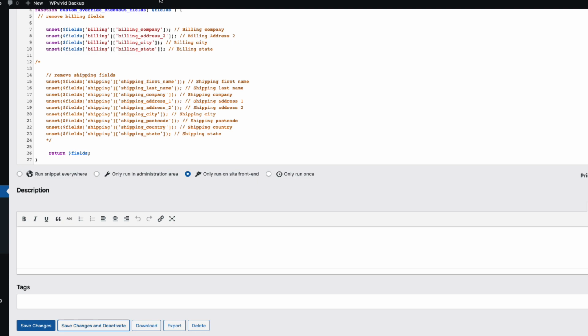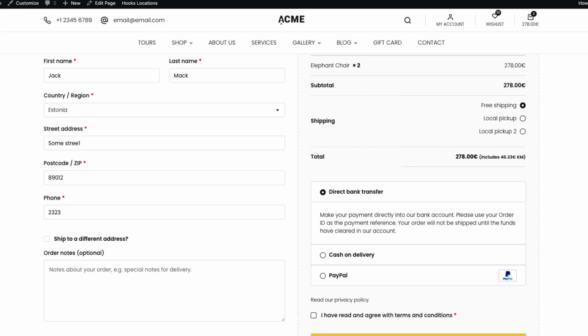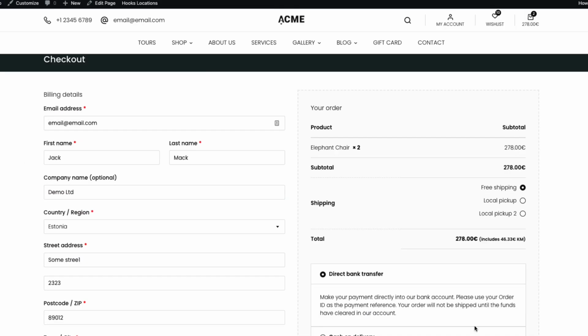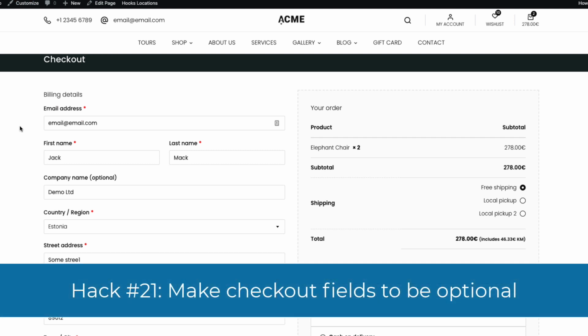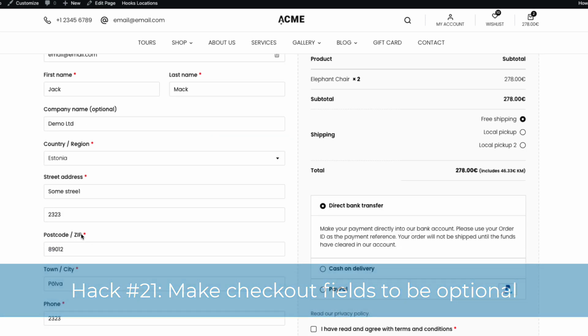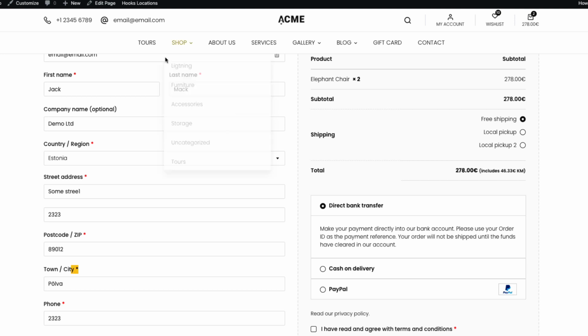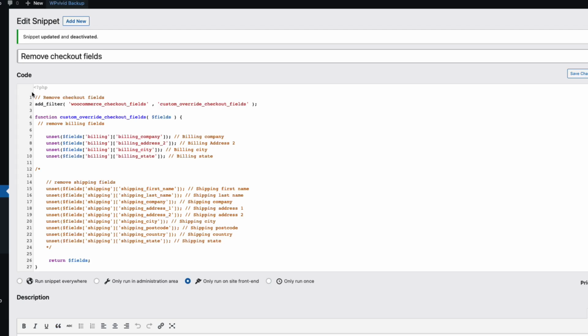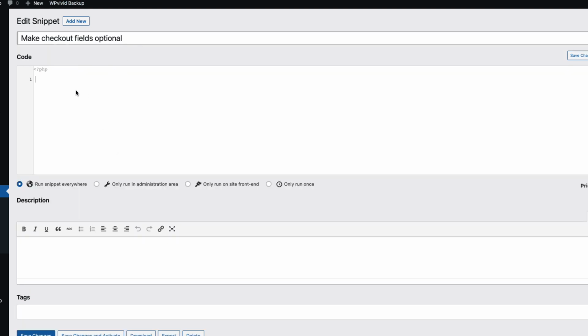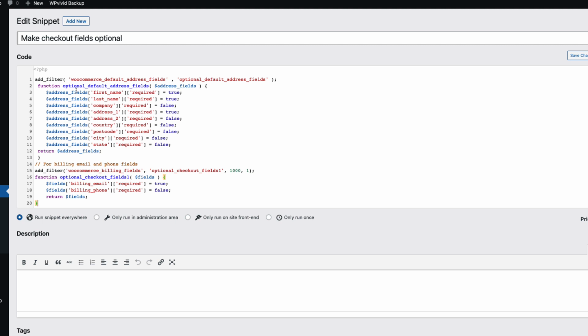Now I'm going to save changes and deactivate it, refresh it, everything's back to normal, and therefore we're going to move to the next hack, and this time we're going to make some checkout fields optional. For example, there is a postcode that is required and town is required, but I'm going to set them optional. I'm going to add a new snippet, give it a title, make checkout fields optional, paste the snippet here, and as you see, true means it's required, false means it's not required.